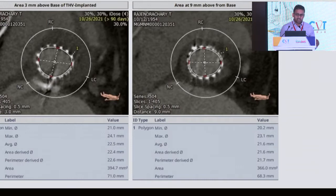This is at the level of 3 millimeters, about the base of the processes, so an average diameter of 22. This is about 9 millimeters above. So I've decided to take a balloon expandable valve. It's going to be a Sapien, because I don't want to put another self-expanding valve. I don't want to have two jailing metals. So I'm going to use a shorter prosthesis, and therefore it's going to be either a 20 or a 23.